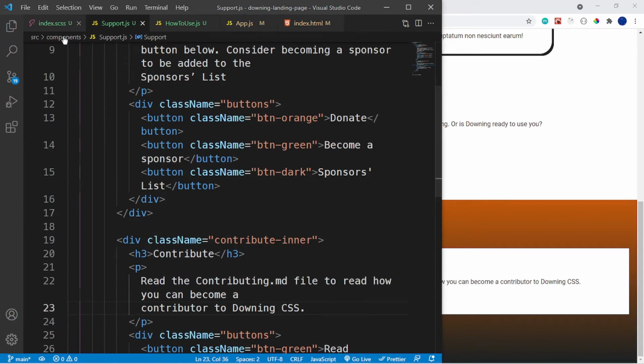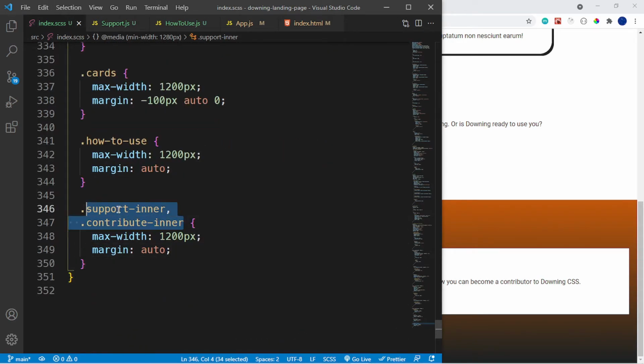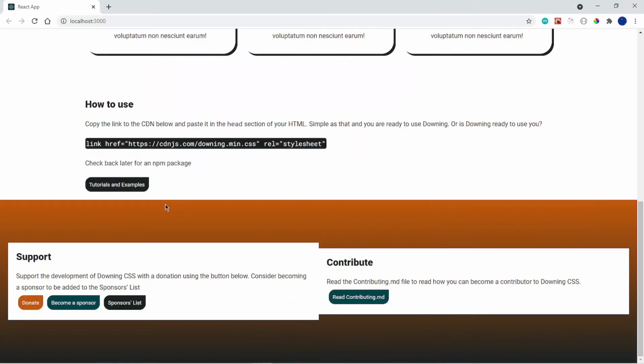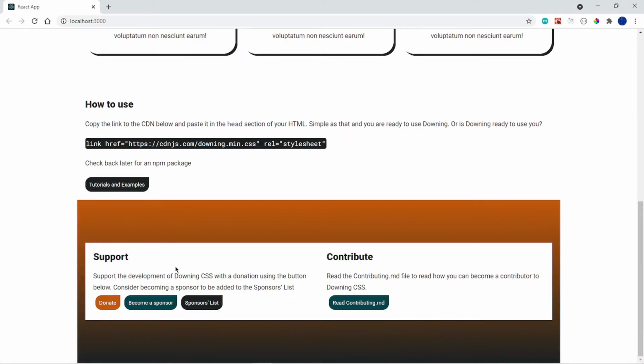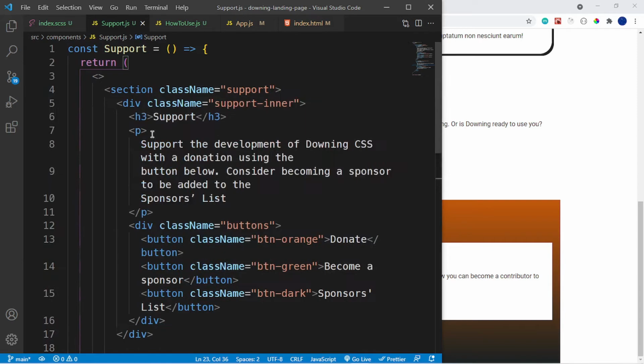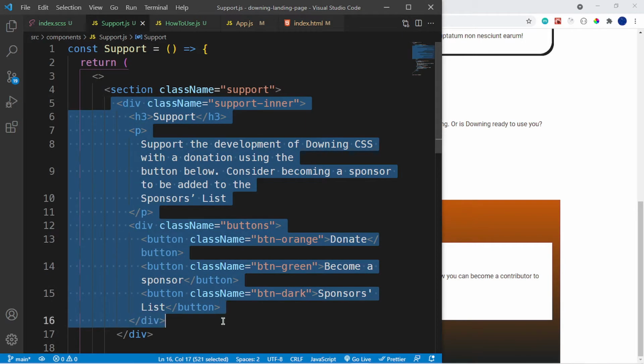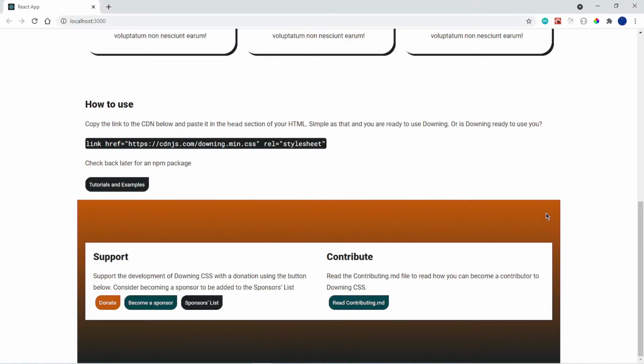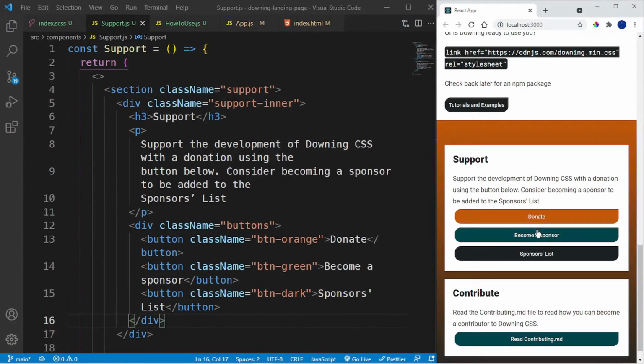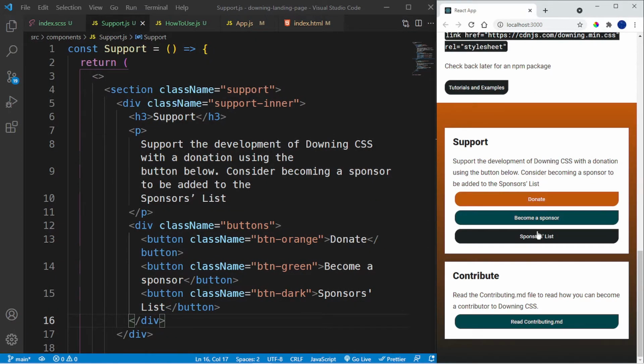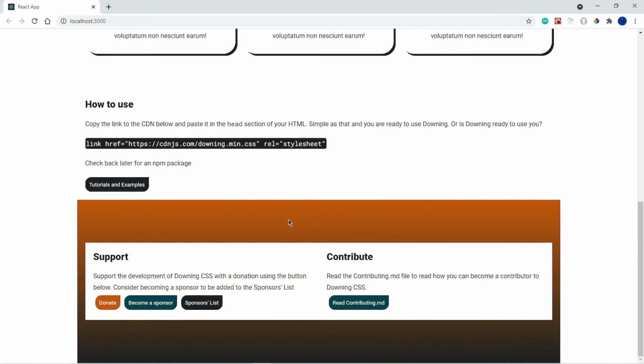I think that would have to go on the support class. Support, like so. And this is not really what I wanted, but in order to fix this, I would have to have another div inside here to wrap all of this content, which will just mess with the styling massively, and I don't want to do that. More like I don't feel like doing it.